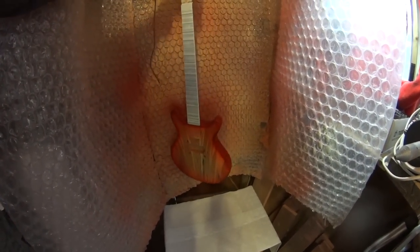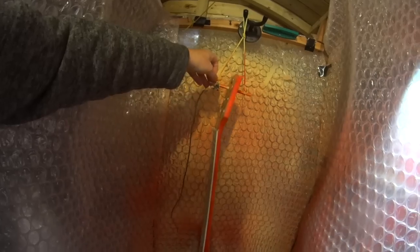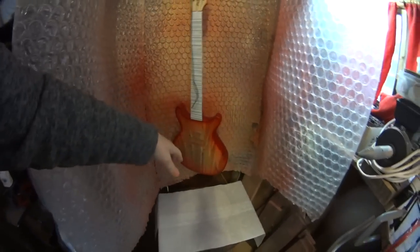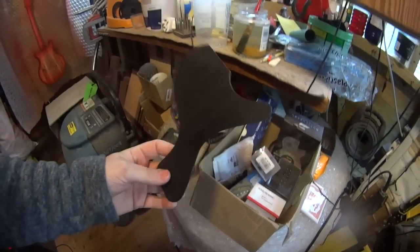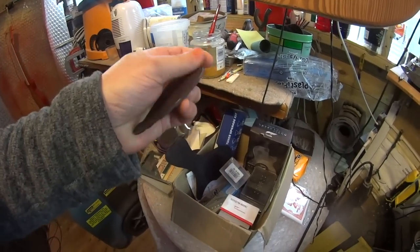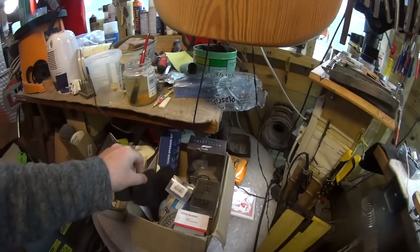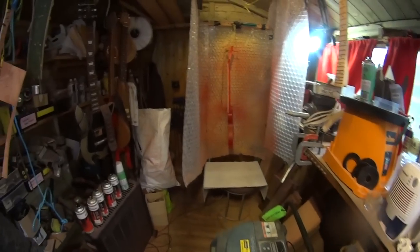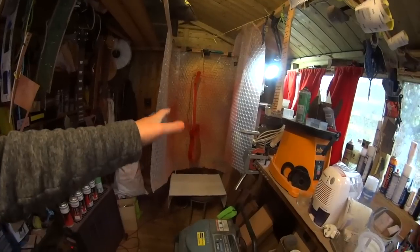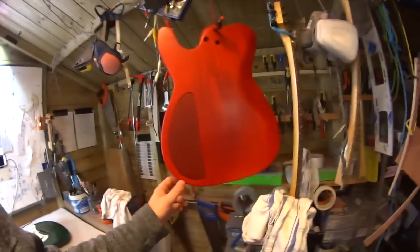Down there we've got Poppy's double-cut, sort of Gibson double-cut style thing, which was finished with satin nitro last night. That's now ready to have the hardware put together and electrics put in. For that we've got a custom-made smoked oak pickguard, and with a little tribute to Brian May, we've got a cosmetic little half pickguard for the back. I'm aiming to get both of these finished before Christmas - hardware done Monday through Wednesday, then leave it over the weekend to cure the finish.